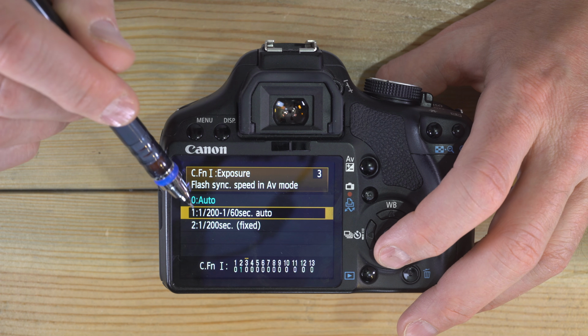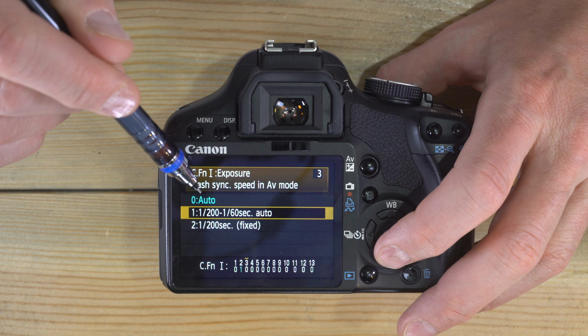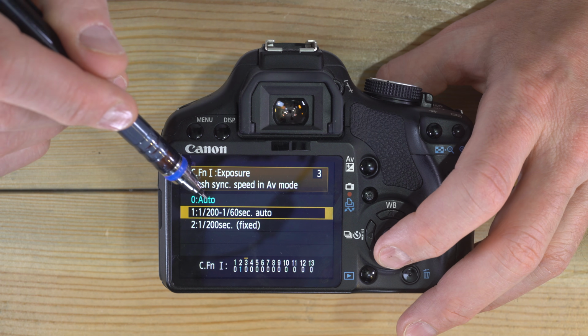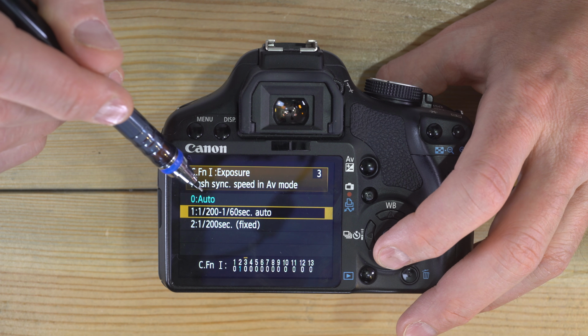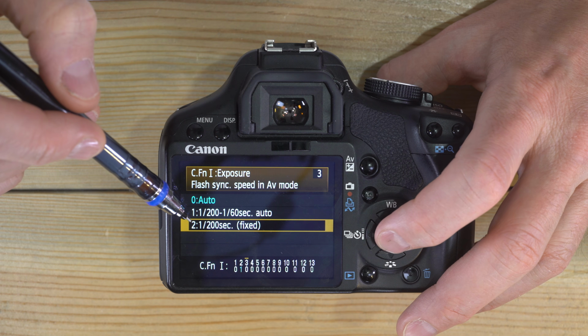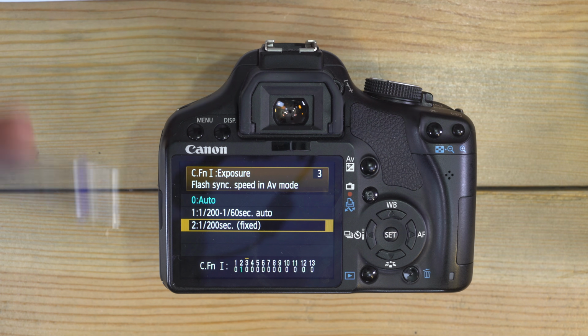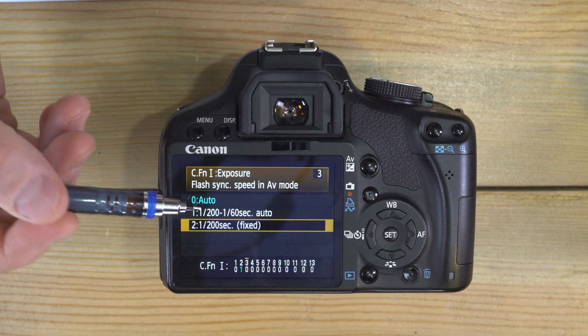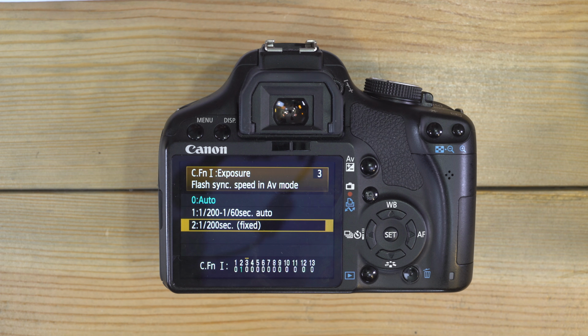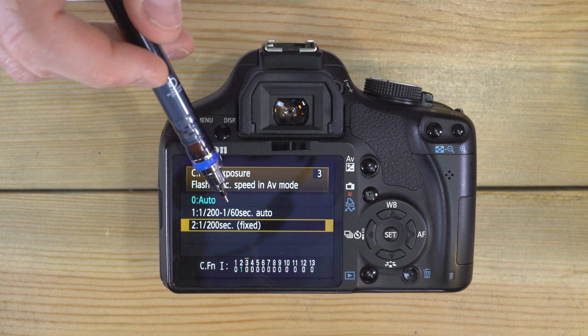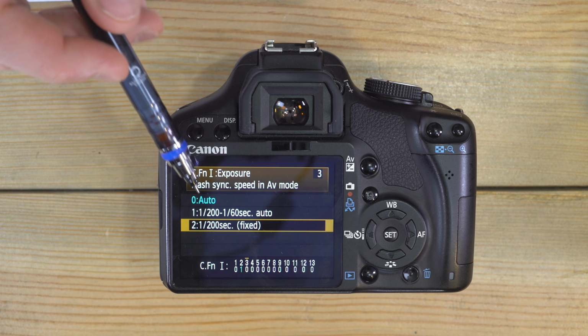So the difference between 0 and 1 is that in 0, you could theoretically have a 1-second shutter speed with your flash sync set to on. And then 2, you have a fixed shutter speed of 1/200th of a second. With 1, it's going to give you a slightly greater amount of ambient light that can reach the sensor if it does a 1/60th of a second versus a 1/200th.